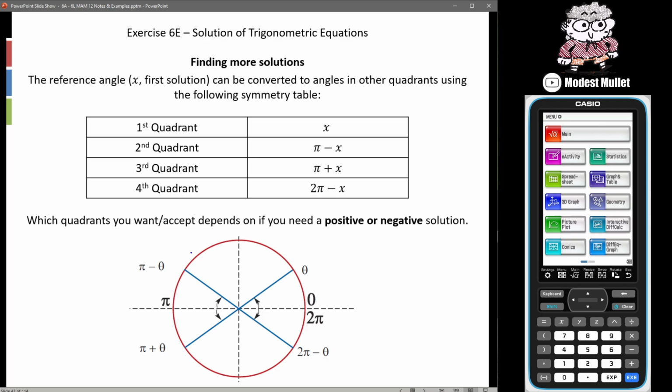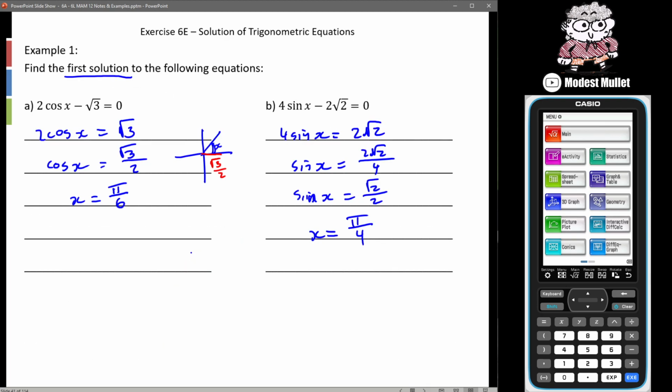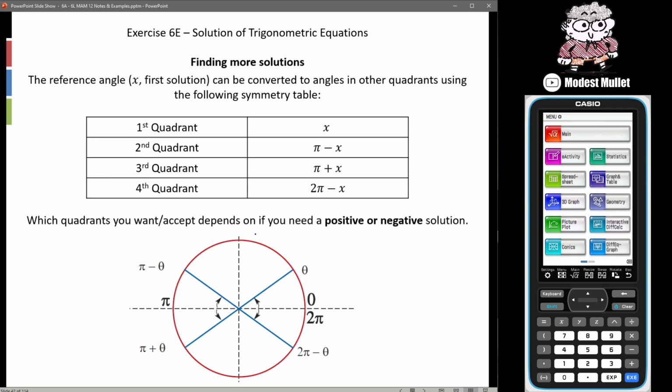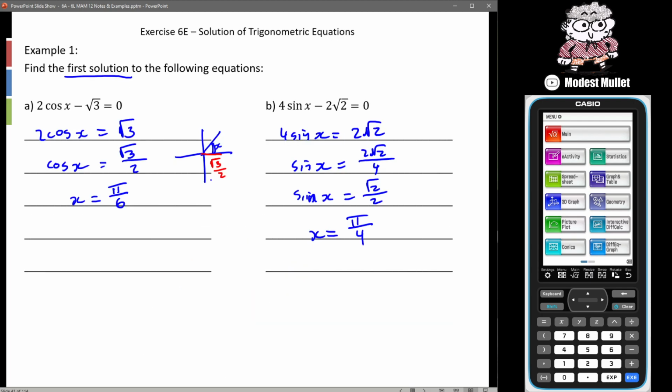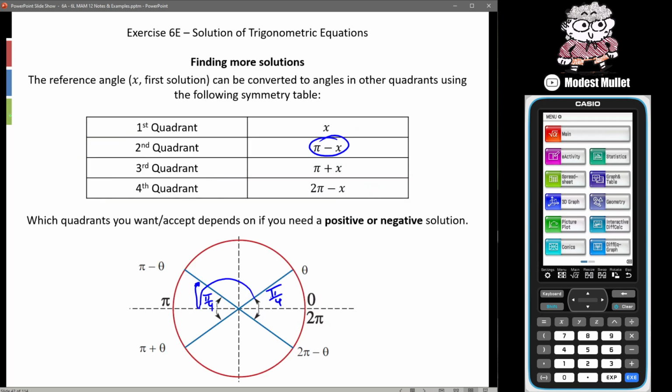So, for example, this one here, we had our first one as pi on 4. What is the matching angle in the second quadrant? Well, we could imagine going all the way around to pi, and then coming back our angle, which was pi on 4, and that's what this is saying. Go to pi, come back pi on 4, and we were doing sine in that example. In our first quadrant, that was the required vertical component.